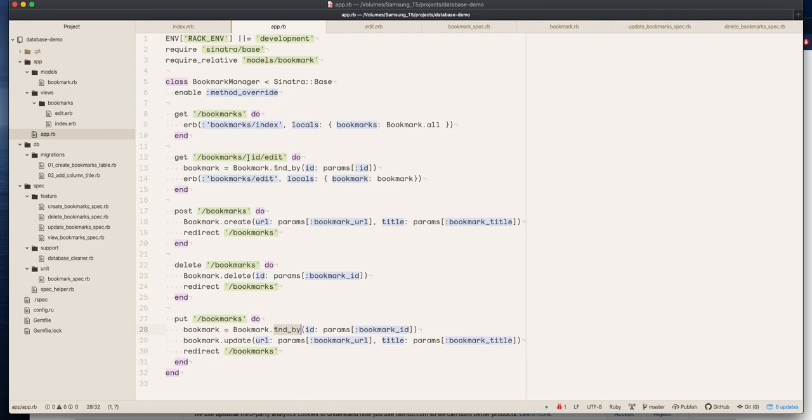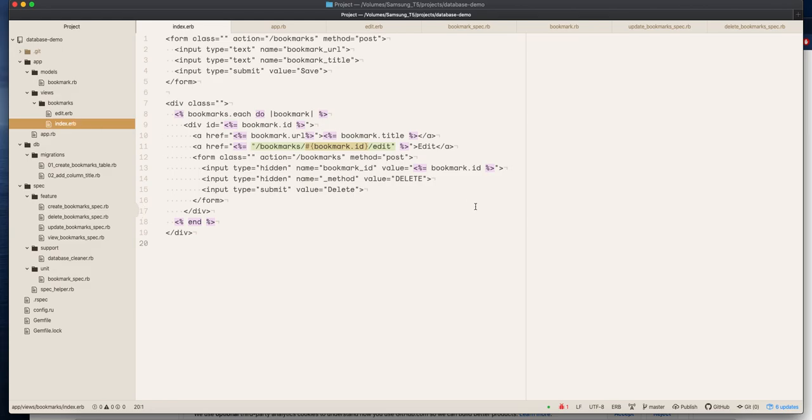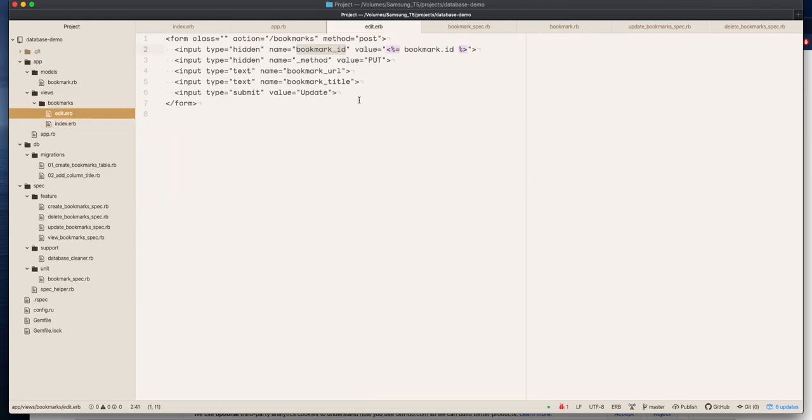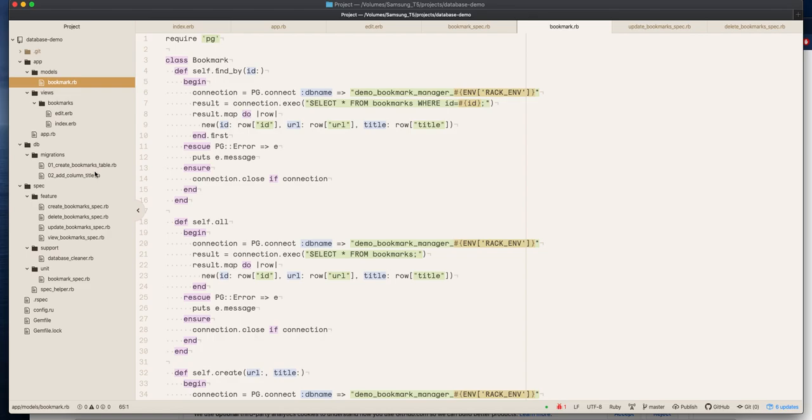And we had to override our requests from the form submission, because form submissions only do get and post requests, and we overwrote them using the method hack. So we could send requests as delete and put. And so in our form, we added this hidden parameter underscore method and set it to delete, and then in our edit form, in the same way, we did it with a put. Cool. That's where we are at the moment.